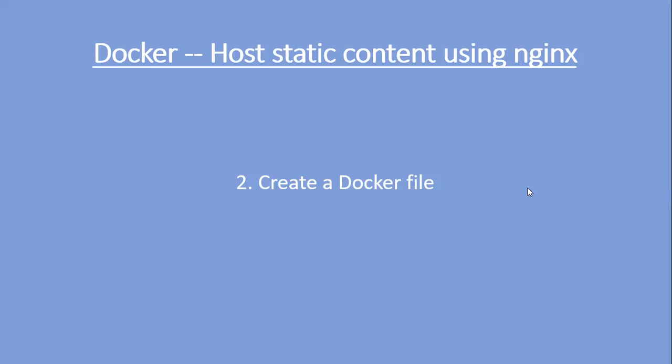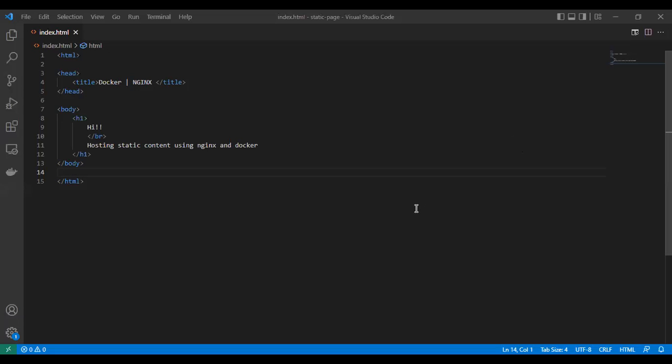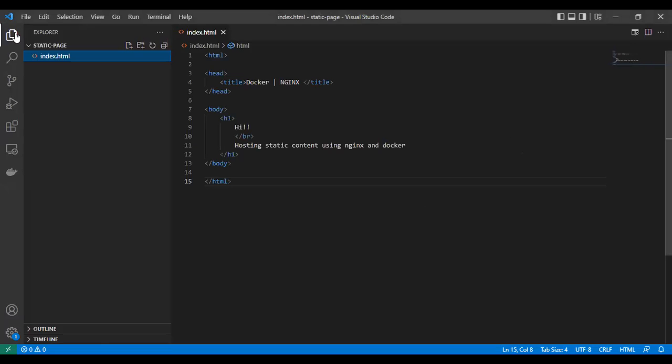So we already created an HTML file, and now we are going to create a Dockerfile where we will add all the instructions and steps which are required to create a Docker image. So let's see how we can create a file. So we are back in VS Code, and right now here we have only one file, index.html.